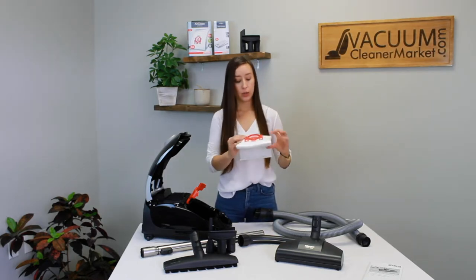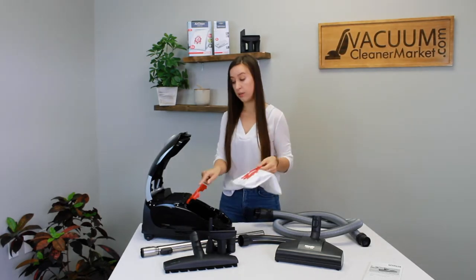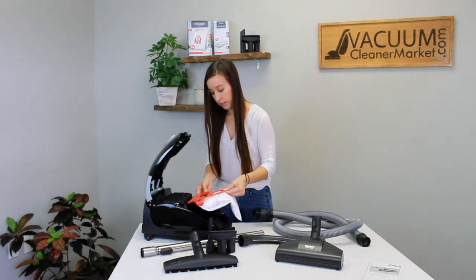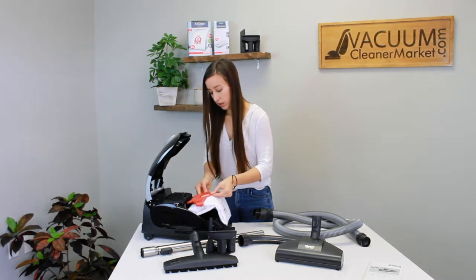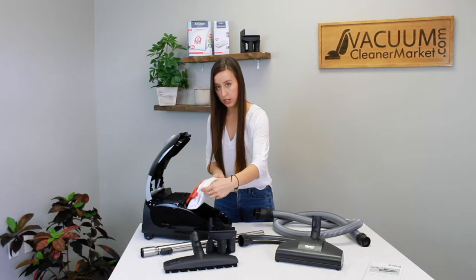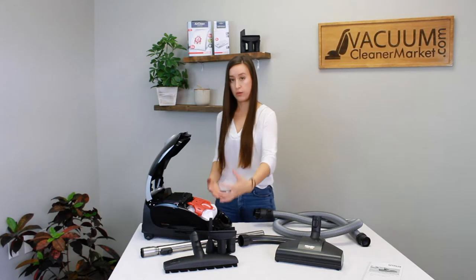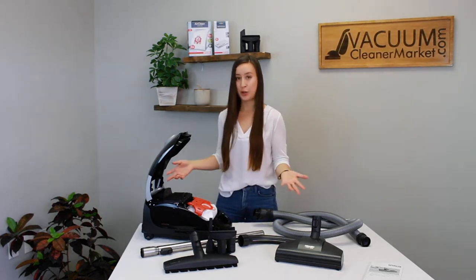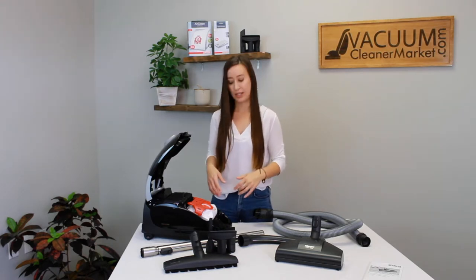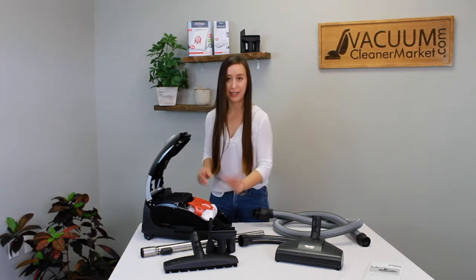To install a bag, you'll see there are little arrows on your bag, and the direction of the arrows on the bag matches the direction of arrows on your bag clip. Slide your bag into the bag clip and you'll hear a little click. Then tuck this portion of the bag in — it is normal for it to be a little big; it will fill to the full capacity of your canister body. If you've got the FJM bags with the red clip, it'll match the red bag clip inside. You're good to go.